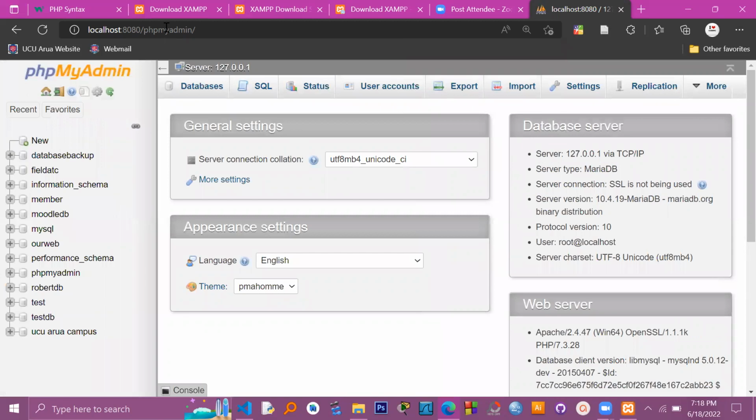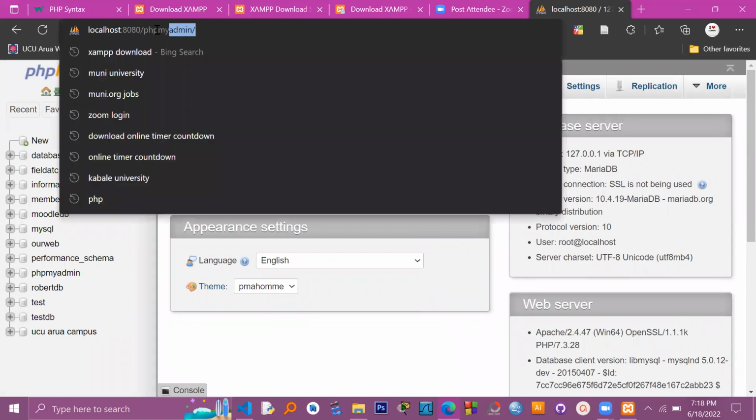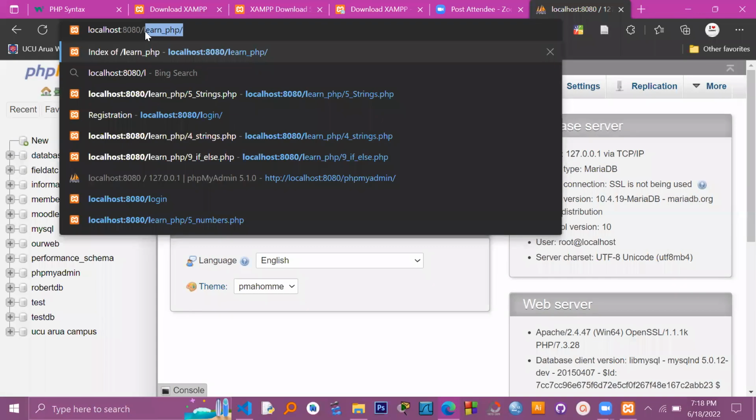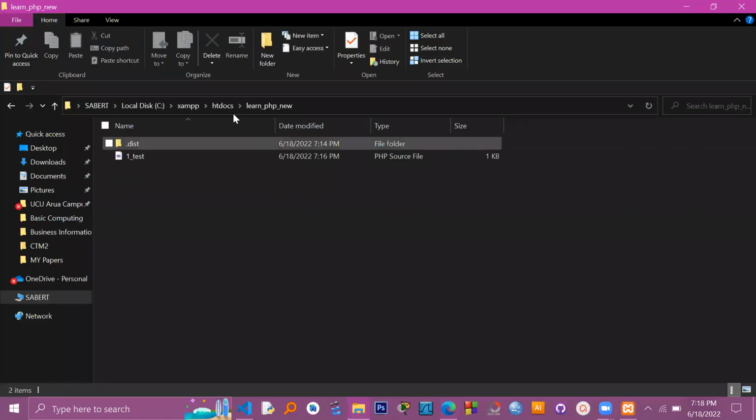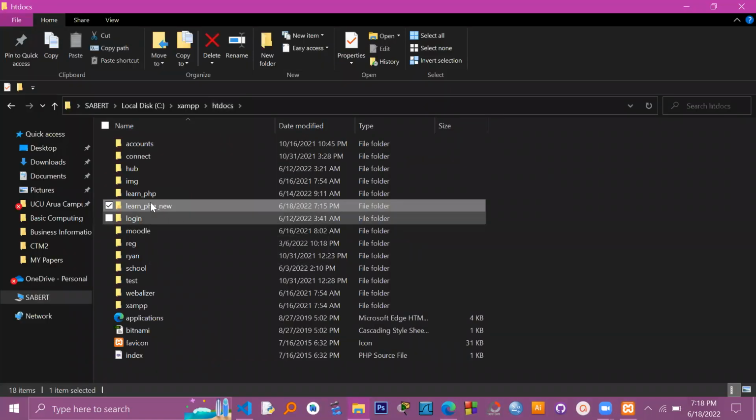So you'll have something like this. Here I'm going to put learn. You place a folder name here, the folder you created, PHP underscore learn underscore PHP underscore new.